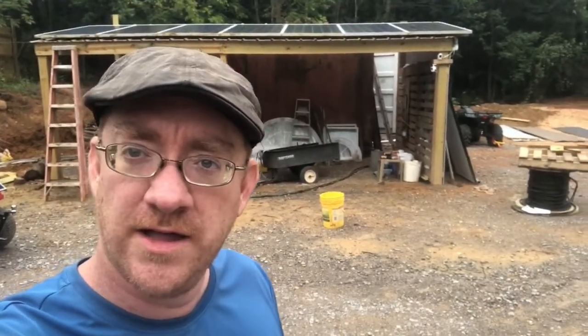I am here in front of the large array that we are building and have some updates that we've made here at our off-grid cabin, and I thought I'd walk through that. Come with me as we check out the growing array that we have here that's going to wind up hopefully being around 8,000 watts of power.